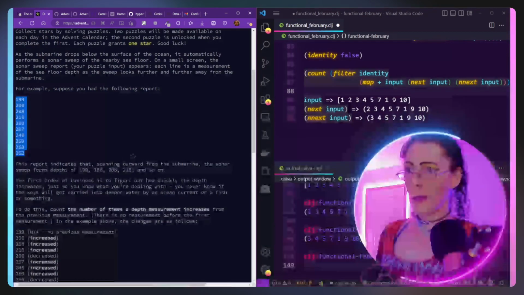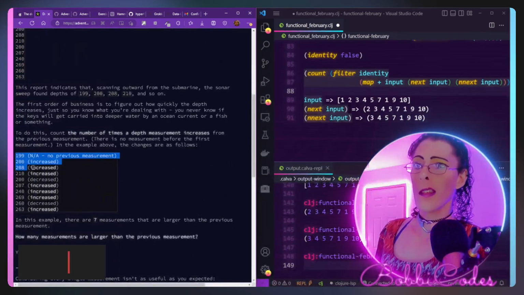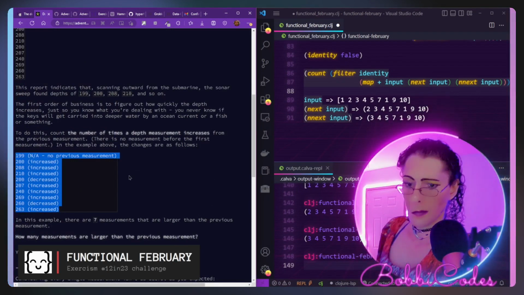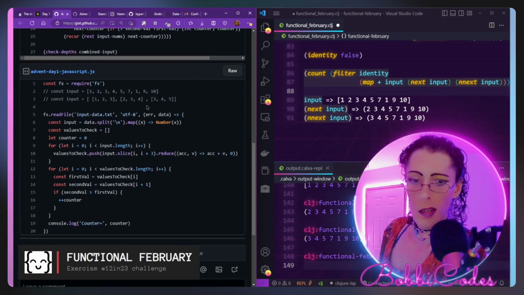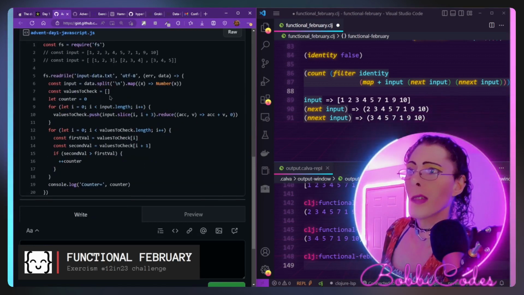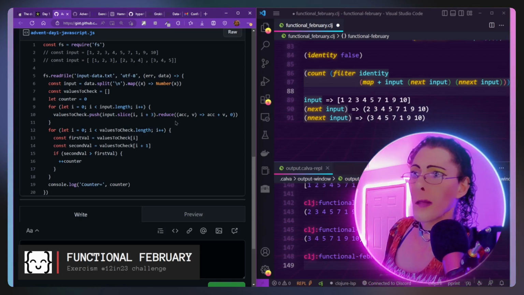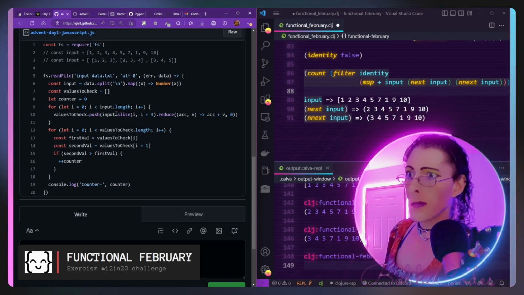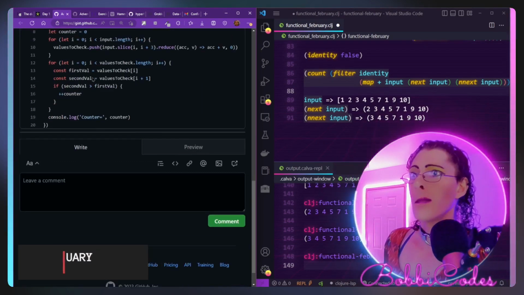And what we want to do is find out how many of them in the sequence are increasing. Pretty simple. This here is an example in JavaScript. I couldn't figure this out earlier, but now I realize that this is actually solving the second part of the problem, which we haven't gotten to yet.